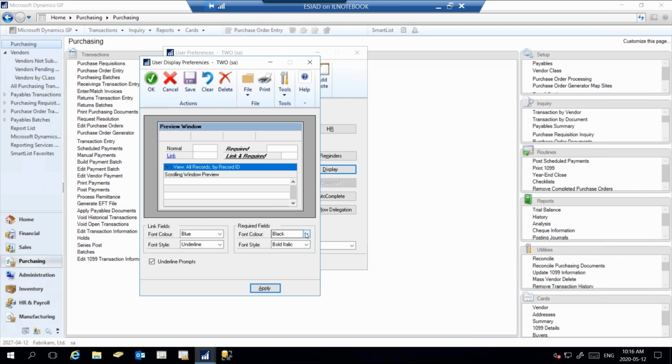To have them highlighted in red, I consider that maybe it's a nice recommendation because they will really stand out to your eyes. Okay, which is the field that I'm missing that I cannot keep moving on in GP.